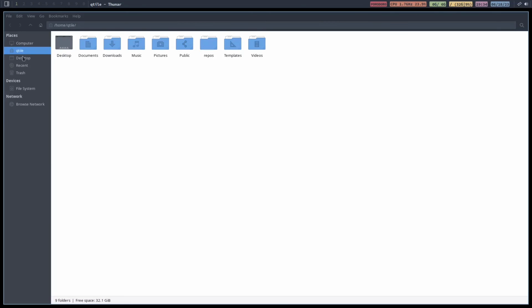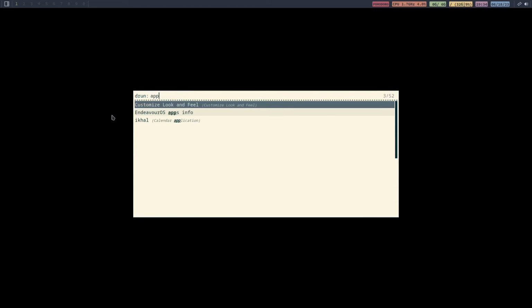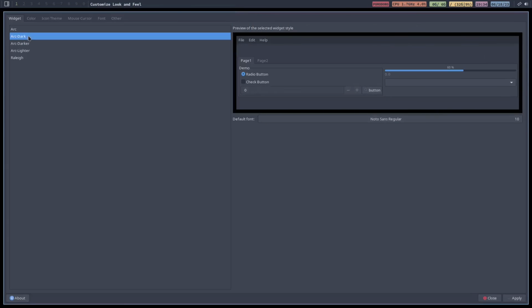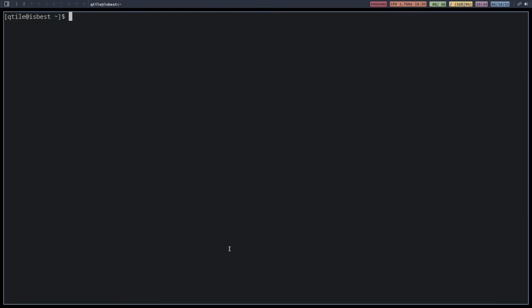Now, by default, EndeavourOS uses this Arc Dark theme. And actually, it doesn't look bad, especially because I have the Nord theme going on right here up on the bar. Arc Dark doesn't look that bad, except for the blue. That blue is a little off compared to the blue in the Nord theme, but we're going to change that. So first of all, we can open up Appearance or LX Appearance. That's this, right? Now I could just use Arc Dark, which actually kind of fits with the Nord theme.